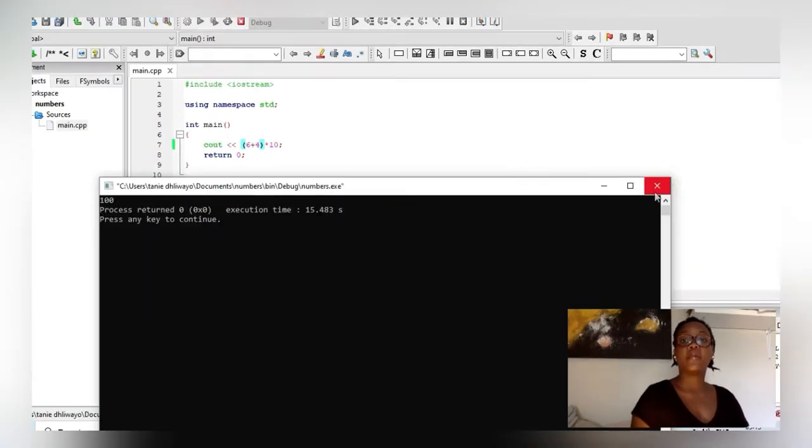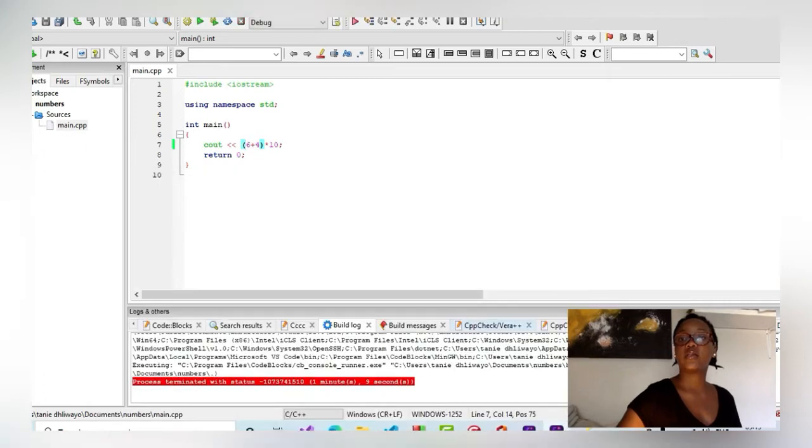So your computer pretty much understands BODMAS and the order of operations, but you can manipulate that by putting in brackets around whichever operation you want done first. For example, I put in my bracket so that I want the computer to start by adding 4 plus 6, then multiply by 10, instead of doing 4 times 10 and then adding 6. So you can see the answers are different.